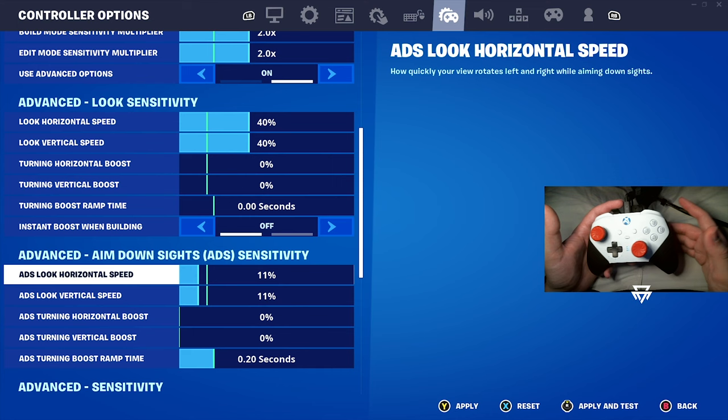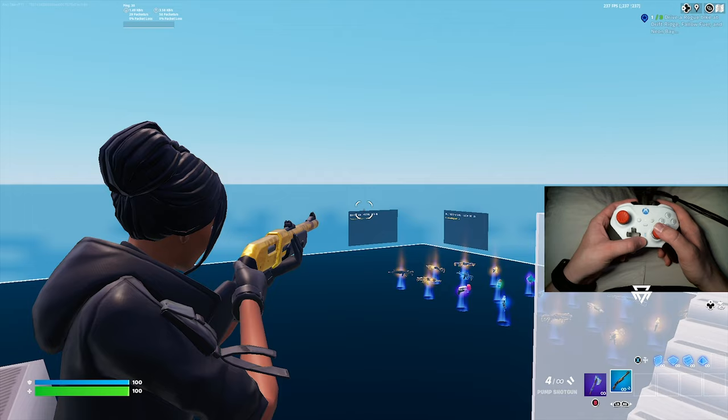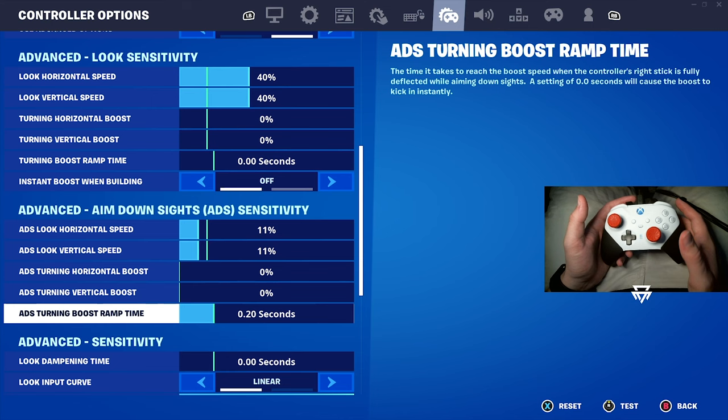Then the turning boost ramp time, keep this at 0.20 seconds. And the reason why is because whenever you're aiming down sights and trying to hit a long range shot, your ADS input curve will actually slow down a little bit. So it's pretty much adding a little bit of exponential to your linear, which is a good thing for long range shots. You do have to get used to this one, but it is worth learning. So I would highly recommend you give this a shot.